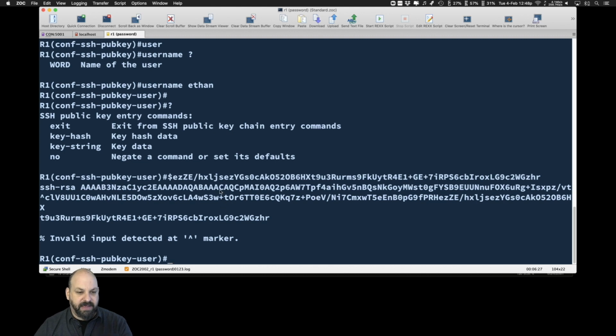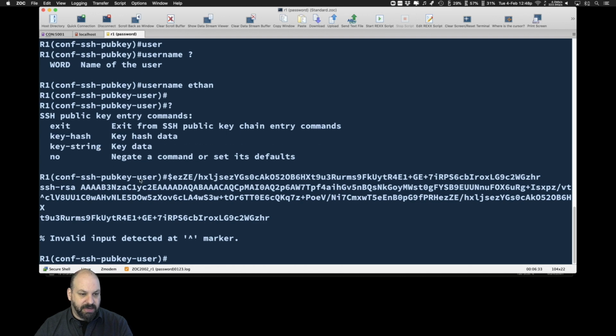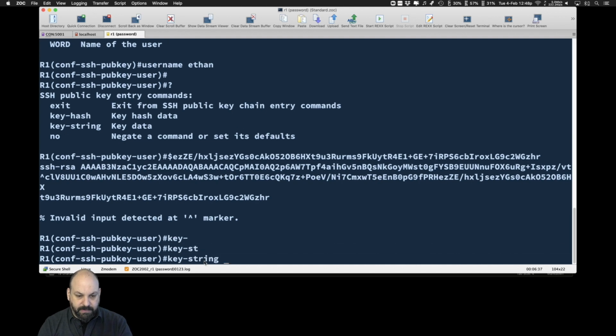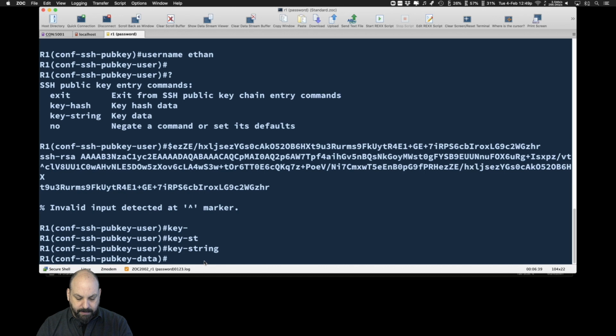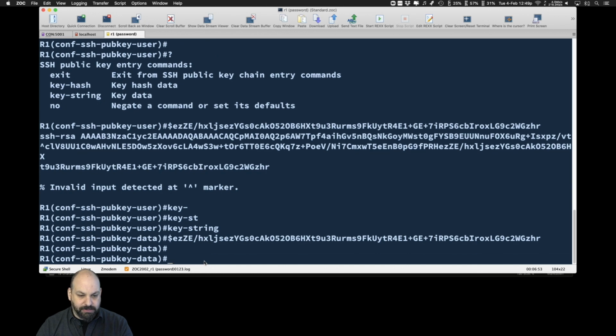Oh, you know what? Well, this is still going to fail, but I got one more step to take. I never did tell it if we were doing a key string or a key hash, so I need to tell it key string. All right, let's paste that again, my public key, and like I said, it is going to choke. It'll choke for a different reason this time. Again, it gets as far as it can, runs out of input buffer. I hit enter, and it is going to.